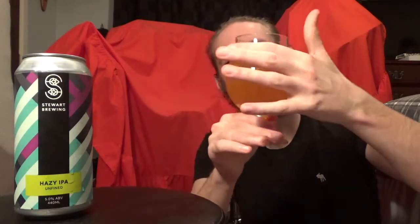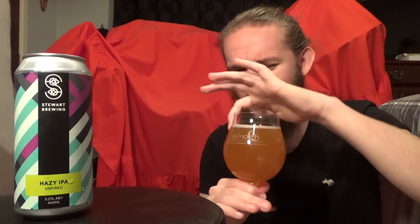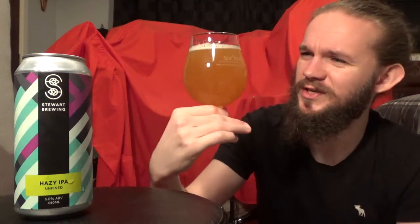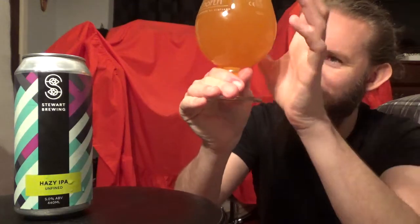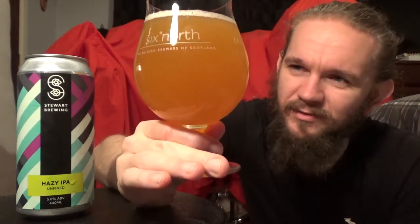But yeah, I'm admiring the colour of this one, I have to say. So as you can see, this beer poured with about a half finger of a frothy, I would say perfect white head. That's faded away to a very thin foamy layer, although there is an impressive amount of foam just around the outside of the glass there. One or two big bubbles sticking towards the side of the glass now. Quite a few of those ones that I showed you earlier have buggered off, basically. But this is quite a nice, rich, medium ambery coloured New England IPA. It does look very, very nice.